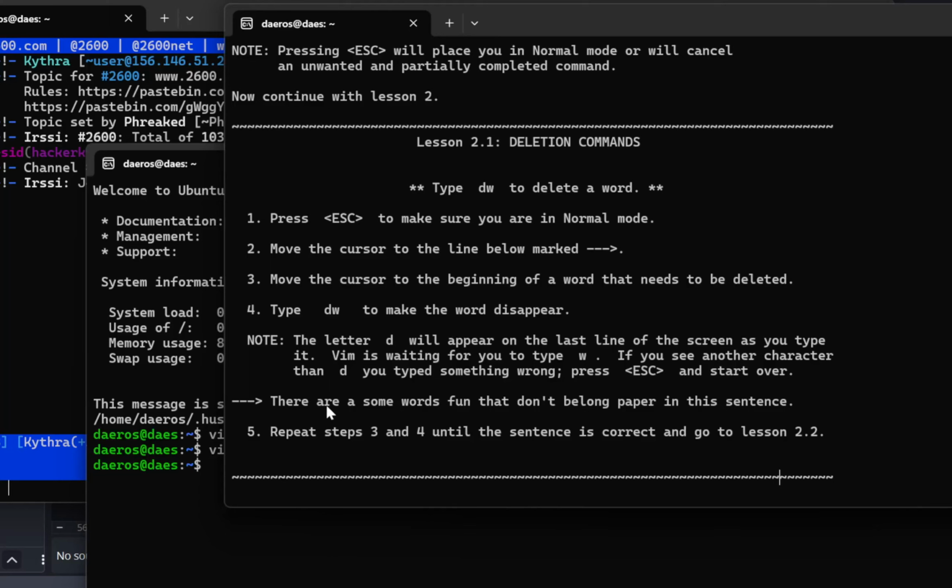Press escape to make sure that you are in normal mode. Move the cursor to the beginning of a word that needs to be deleted. Type dw to make the word disappear. The letter d will appear on the last line of the screen as you type it. Vim is waiting for you to type w. If you see another character than the d and you typed something wrong, press escape.